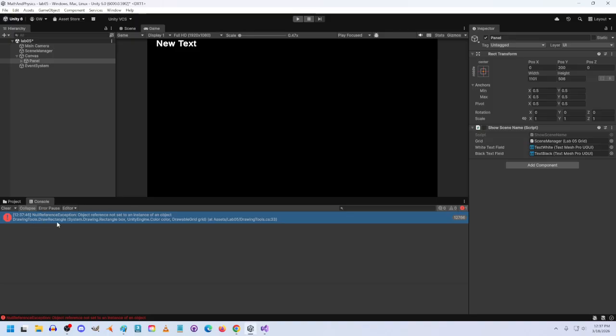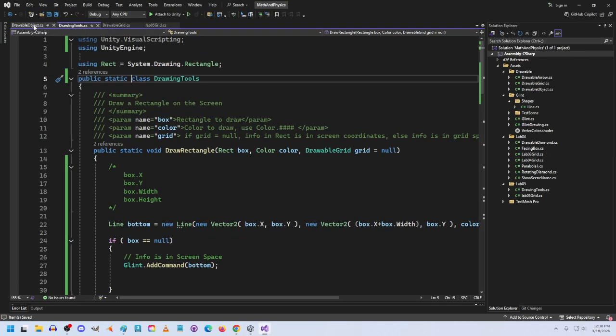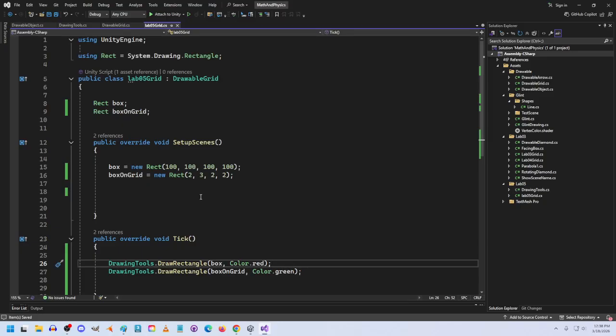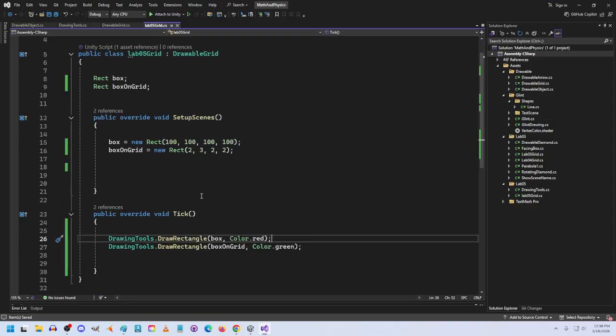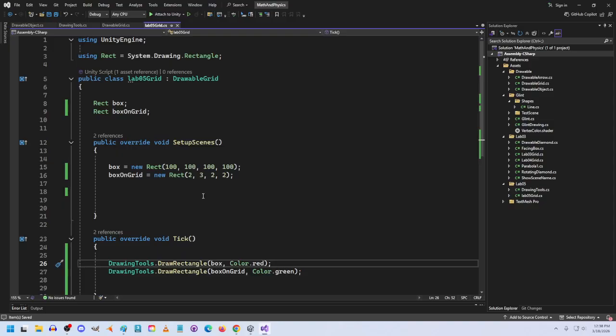What is drawing rectangle? What's going on?